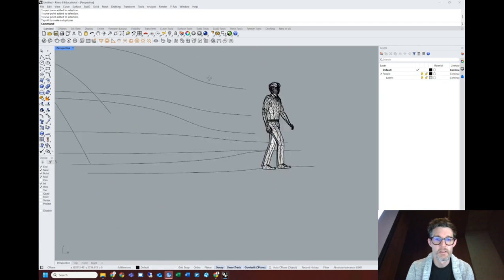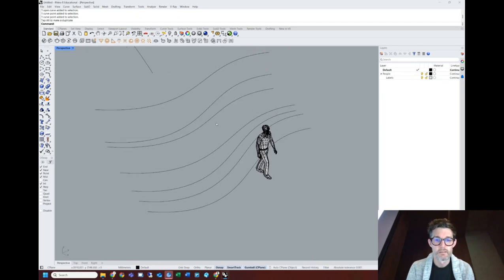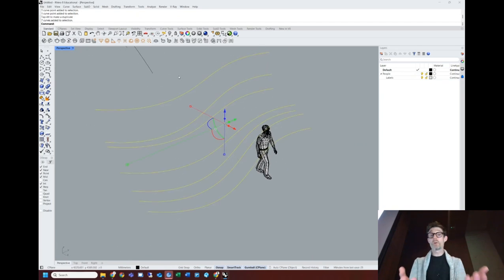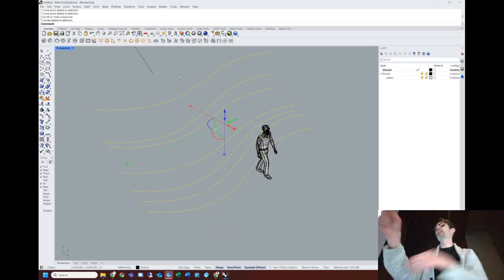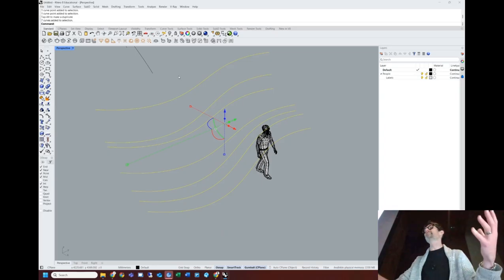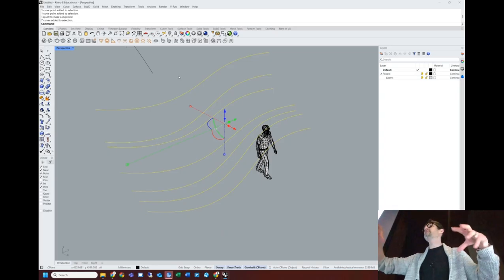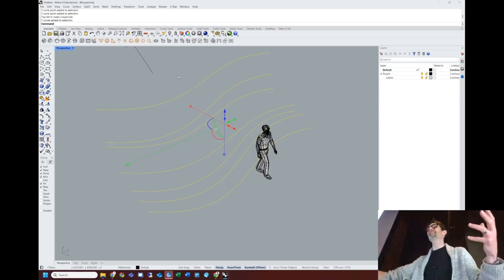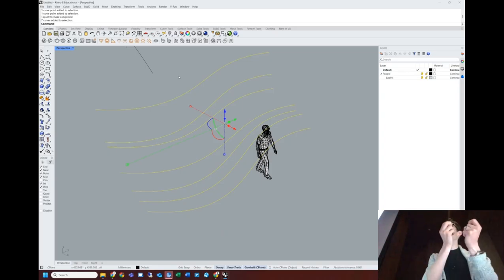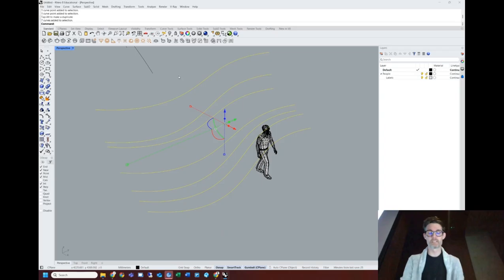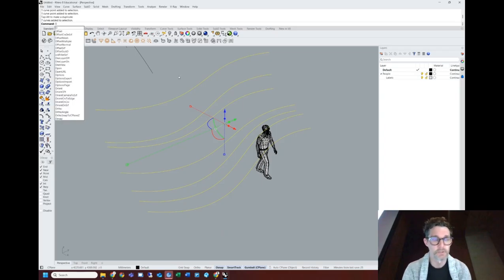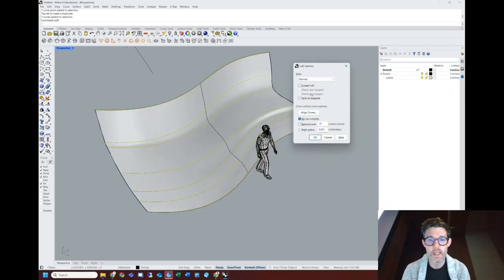There we go. Could be quite interesting. And now you see how many lines I've got. I've got the same kind of 9 lines that I had in my example, which ended up with an 85 megabyte file. But because I've extracted them from the really simple surface, this is going to be much more controlled. There we go. Let's loft again.